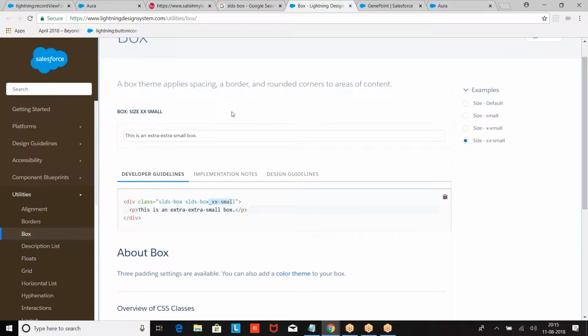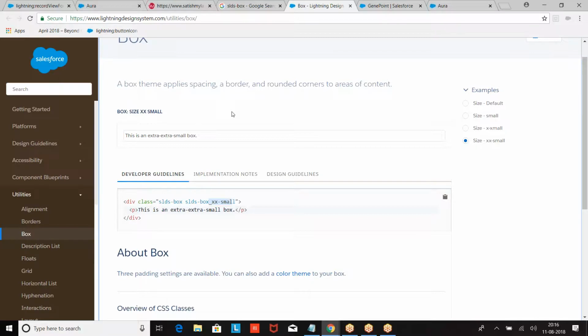Previously, every time I am going to style and saying width of the box, height of the box, border, margin. Now I will skip that by using simply class equal to SLDS box. By using this, I can skip off that. I hope you are good with this. People have followed this. Clear for everyone?